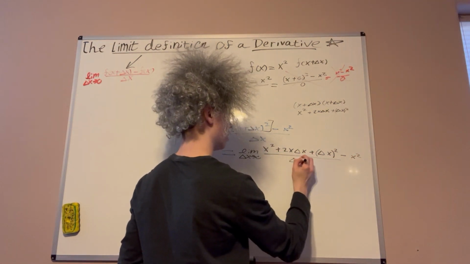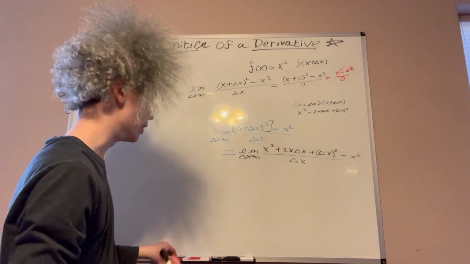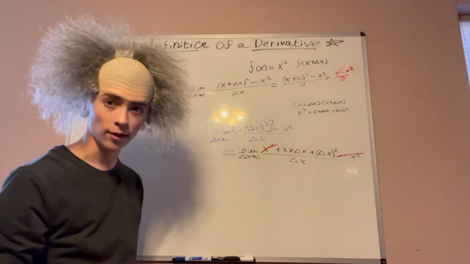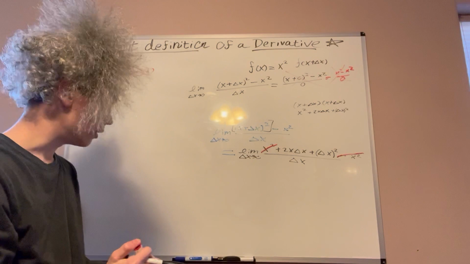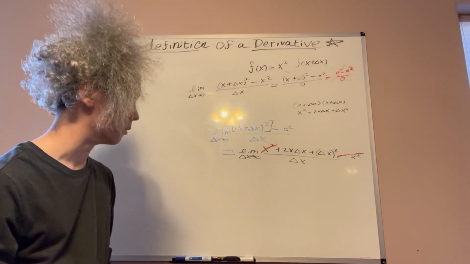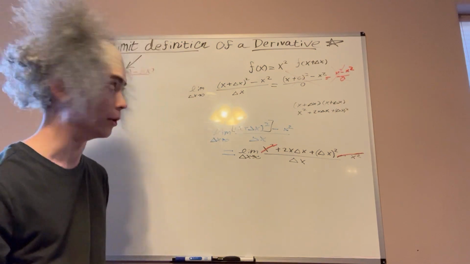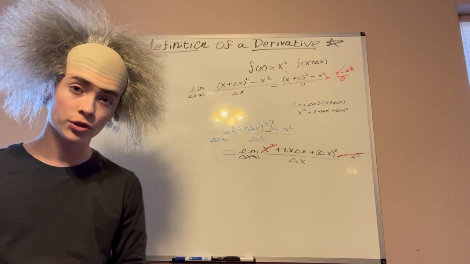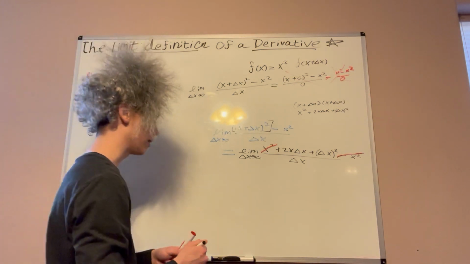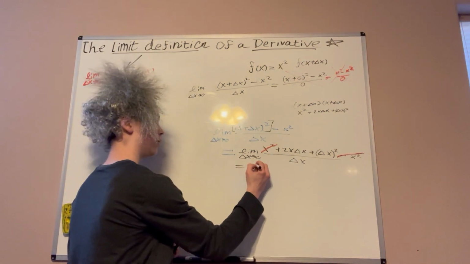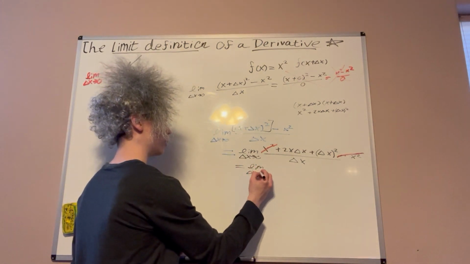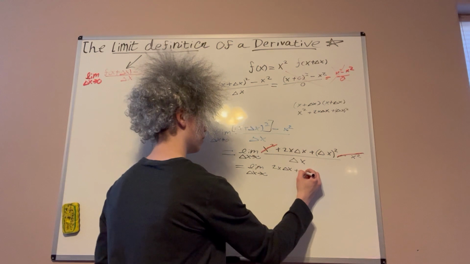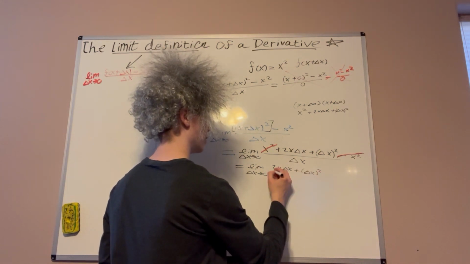over delta x. And now we see here, x squared minus x squared is going to cancel out. It's going to be 0. And if you do this correctly in every one of these problems, if you're dealing with basic polynomials, like x squared, x to the fourth, 3x cubed, all of your terms without delta x should cancel out. That's going to help a lot because it lets us rewrite this as the limit as delta x approaches 0 of 2x delta x plus delta x quantity squared, all over delta x.